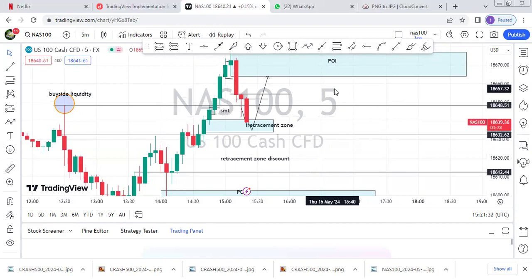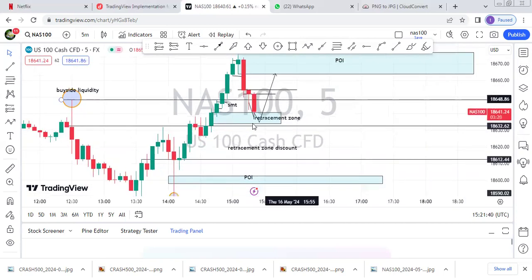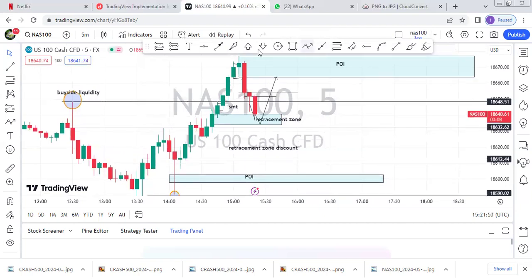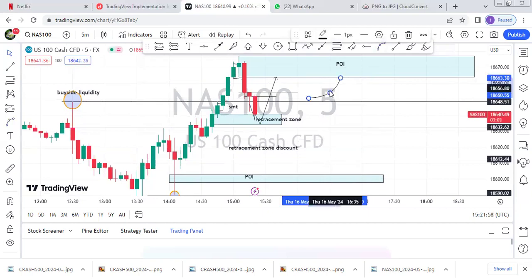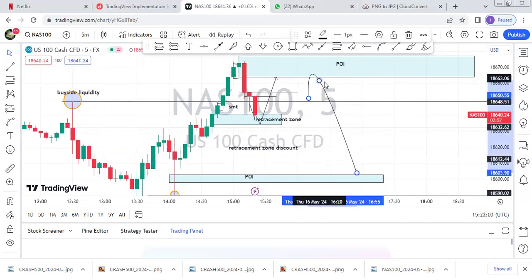Watch what's going to happen with our Nasdaq. It's our level of retracement. Nasdaq is here. We want to see the market respecting this zone here, pushing back to this point of interest. And then from there, the market will have to swing from this point of interest to that level where the buyers came in with the high pressure. Okay.